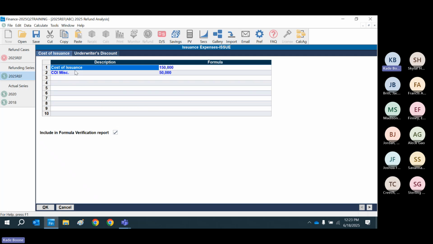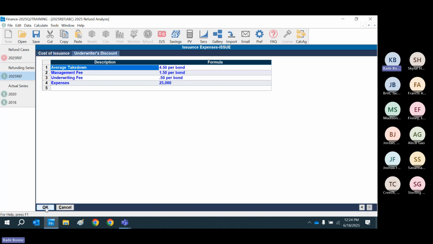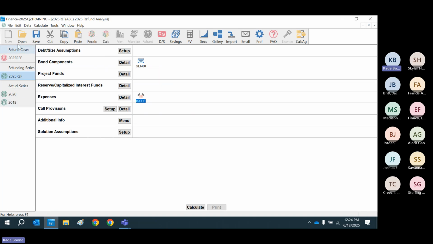Because the description might be a lot longer, might be very specific. And it's like, do I have to repeat this? If there's anything you feel like you have to do over and over, I would say try to save it in the component gallery. That way, maybe you don't have to type the description in again. The only thing you have to change is just the formulas. Saves you time, right?